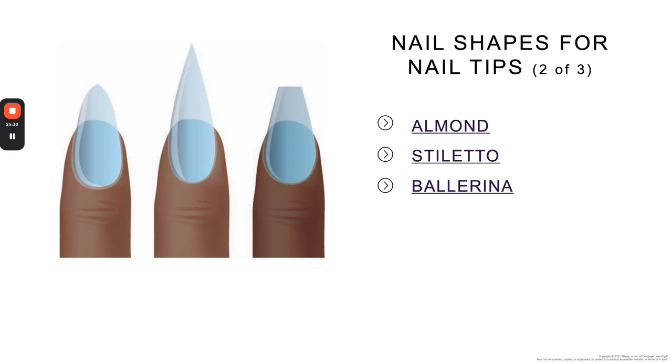Sometimes your clients may ask to have a rounded almond or maybe more pointed. So you might want to ask them that as you consult with them. How do you want your point? Do you want it to come to a finer point, or do you want it to be soft and rounder?